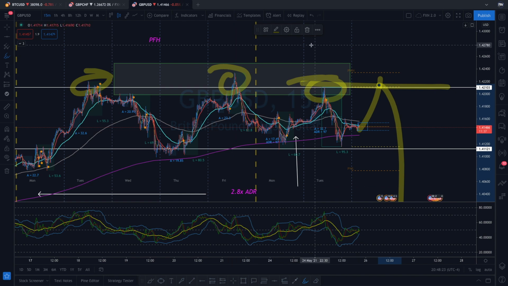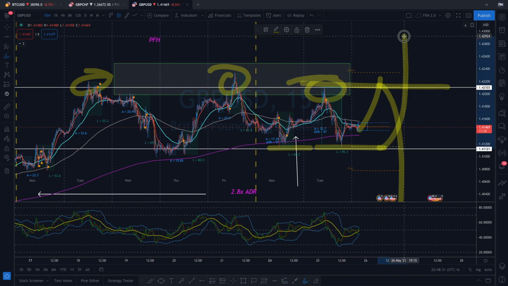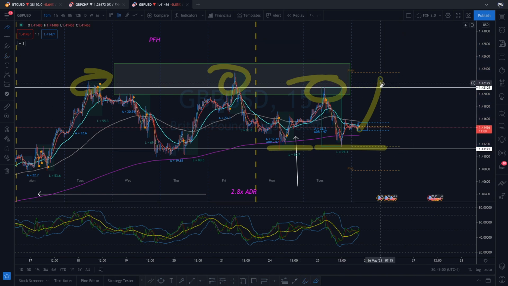That's what I would do if I was a market maker. Just like if I wanted to go higher, I would tag this bottom and then I'd go. Tag either yesterday's low, last week's low, last month's low, or yesterday's high, last week's high, the monthly high, whatever. A high needs to be tagged. That's your false move.